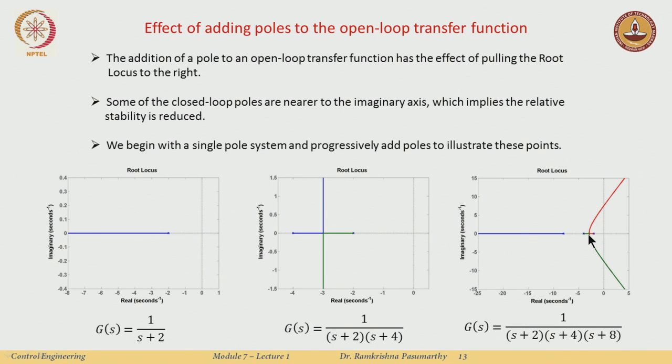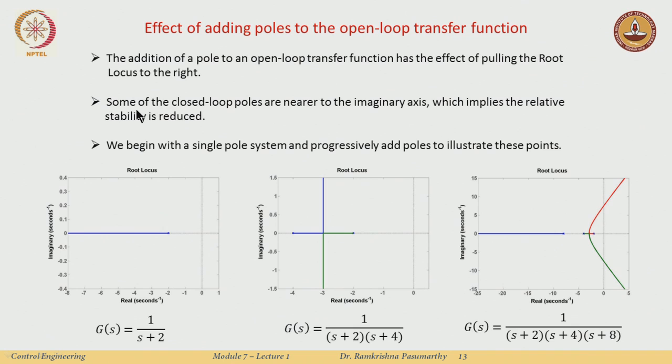So, I have 3 guys, all 3 would go to infinity because there are no zeros. This guy will choose the lazy path, go here; these guys have to move, this guy has to move to the right, this guy has to move to the left, because a point on the root locus lies on the real axis only if the number of poles plus zeros to the right is an odd number. Therefore, this is not allowed to be on the root locus. This entire line is allowed to be on the root locus, so he just takes the easy path and just runs away. Now, these two guys meet here, I calculate the angles of the asymptotes, that will be 60, then 180 and minus 60. So, these guys will go this way.